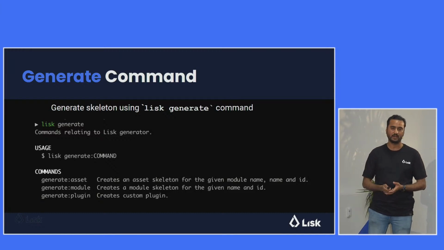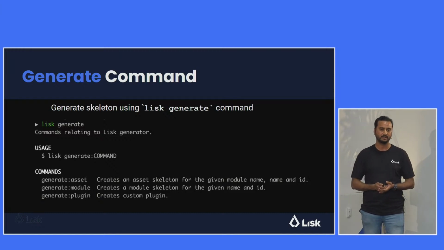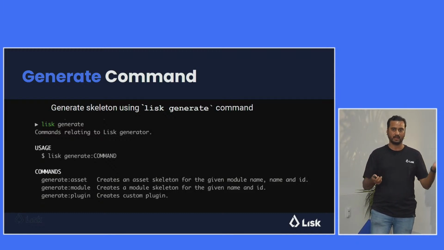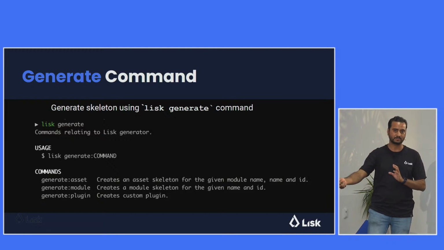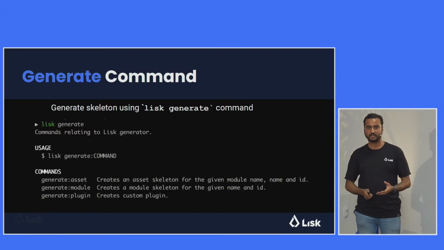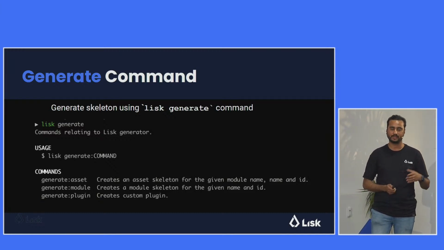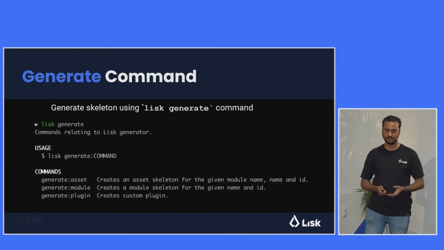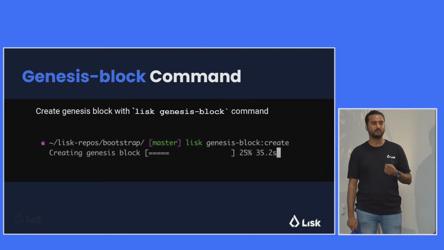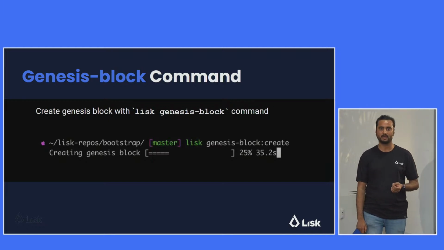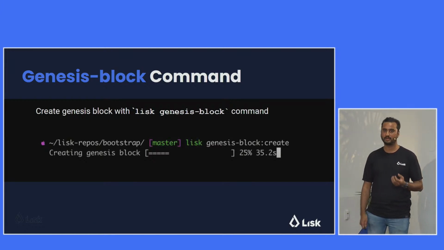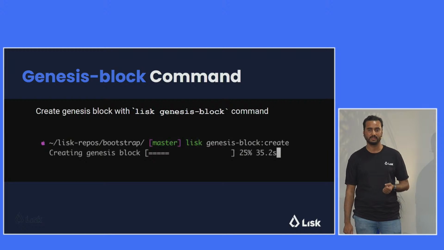Or if you have any transaction type which you want to define, you can generate the asset, and there you can define these params will be coming from the transaction, and this is how it will run in the logic. So it makes it pretty easy, and also it also generates the test files. The next thing is you can also create a Genesis block. Pretty easy. You can just give some answers, configure, and the Genesis block will be created according to your needs.